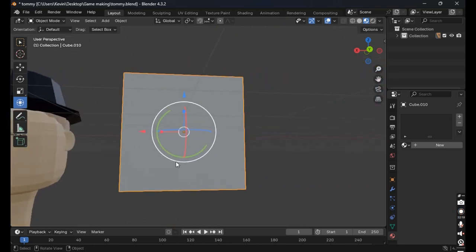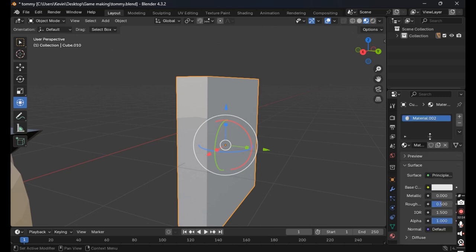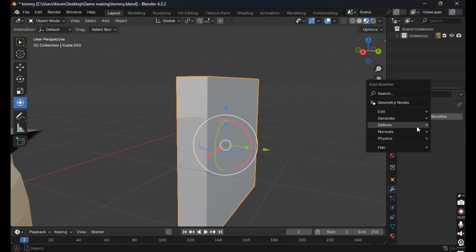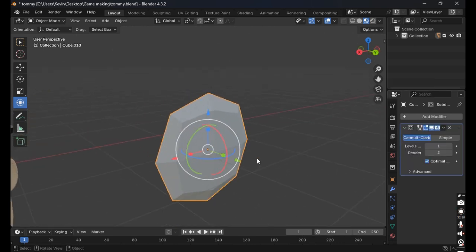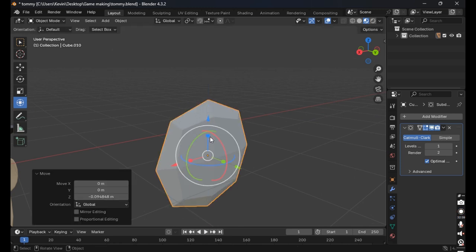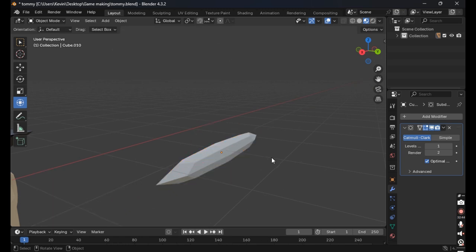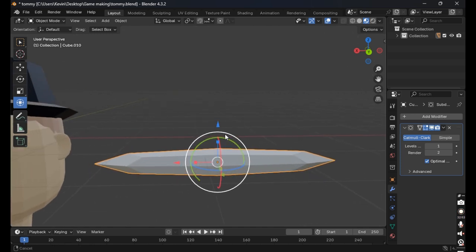Okay, so back over here. Time to, okay, not add a new material. That is a bad idea. Okay, let's just delete that. That was stupid. Okay, over here now, I'm gonna add a generate modifier of subdivision surface and try to make this a smile. But you know what type of smile I'm going for? The Max Payne type of smile. Like you know how Max actually smiles in the first game. It's actually kind of menacing. So that's the type of smile I'm going for.